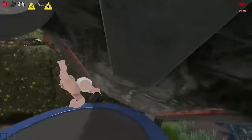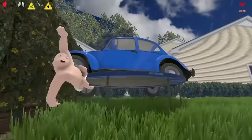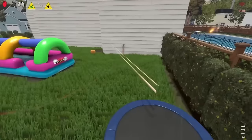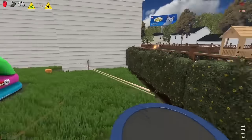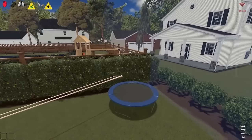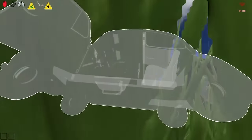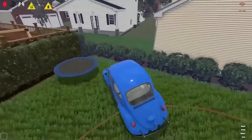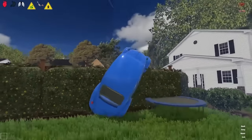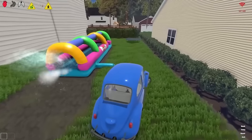Oh, okay. Wait, the car has floated down gently to its original position. Holy moly, we don't know what the car has done. What? Wait, what is going on? I don't know. I don't have the words or the answers, but I'm going to keep trying. Go, go, go, go, go. You can get back there if you just really wanted it. I just have to hit it really hard.